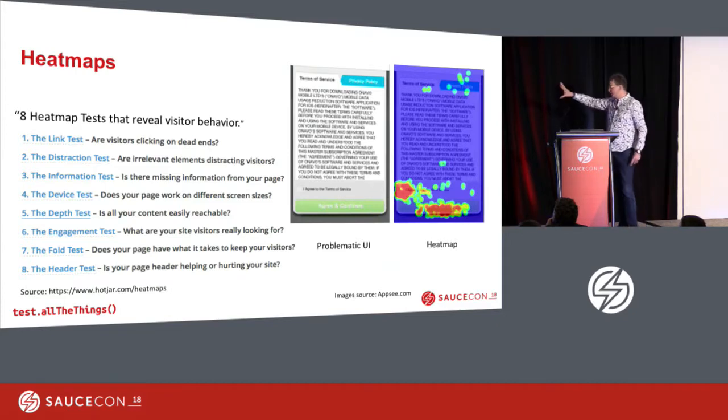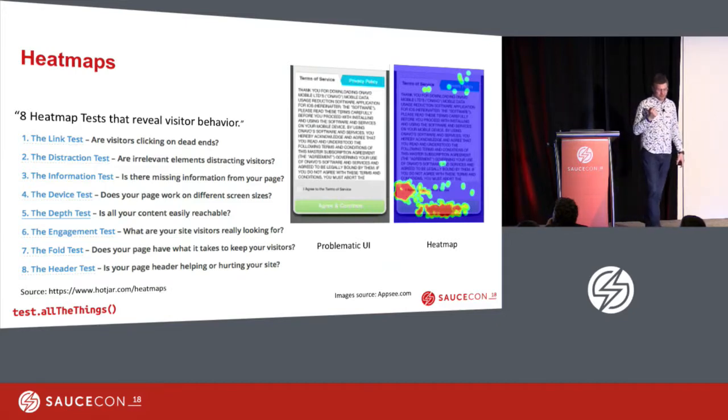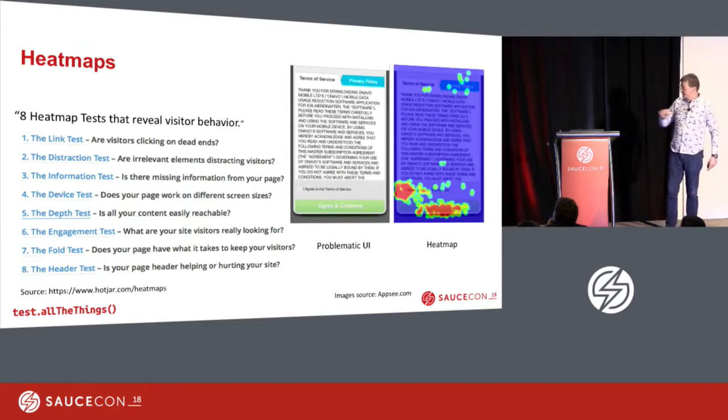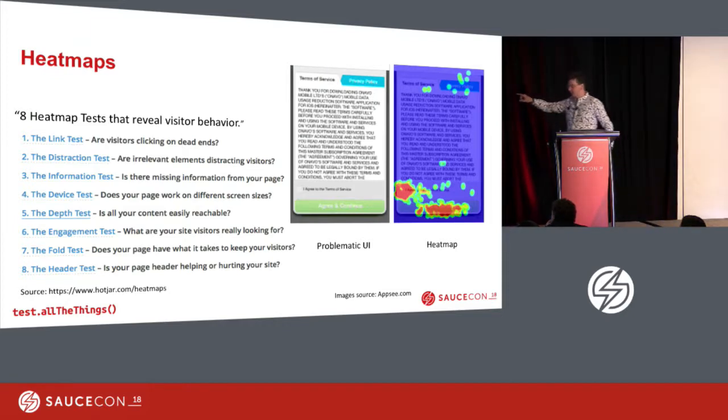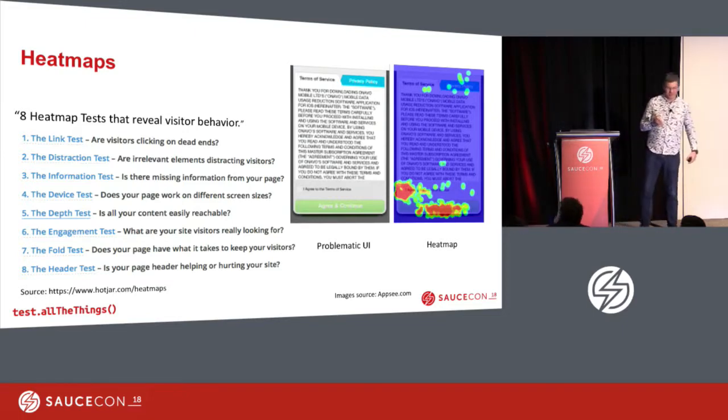So when they knew this, they changed the design of the software to do 2 things. One is, where there's a tick box and "I agree to the terms of service" in sort of grey colour, they made the whole of that an active area. So if a user pressed anywhere on that, it ticked the little box. And also where it says agree and continue, if people pressed that first, it had a little pop-up box saying, please can you agree to the terms, and tick the little box. So it helped the users who couldn't see the box to at least know it existed. And when they made those two changes, users continued to use the application. So it improved the usage.